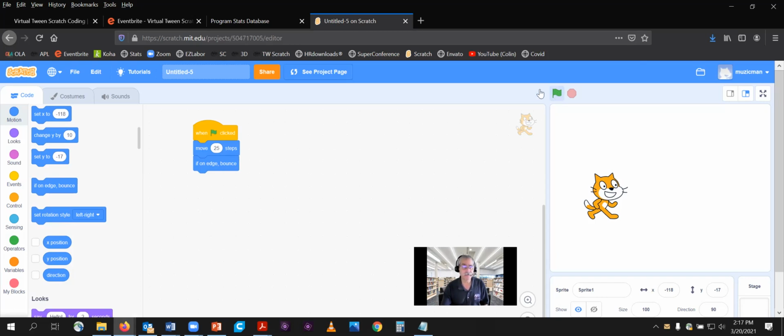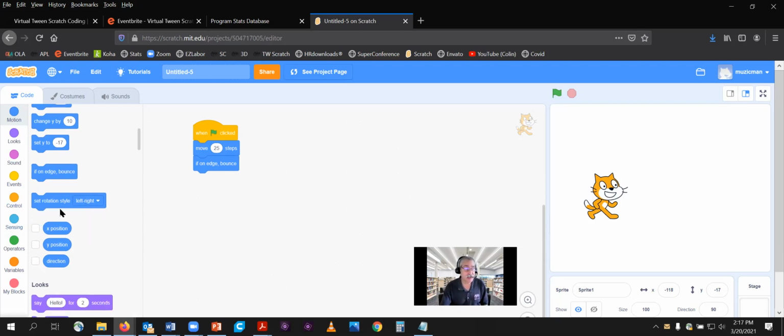So let's look for something that says rotation style, left, right, because we want it to go to the left and the right. Not sure if I'm showing you that properly because of the mirroring with Zoom, but left, right. Okay, so we have to look for something that says, oh, here, look at this, set rotation style.